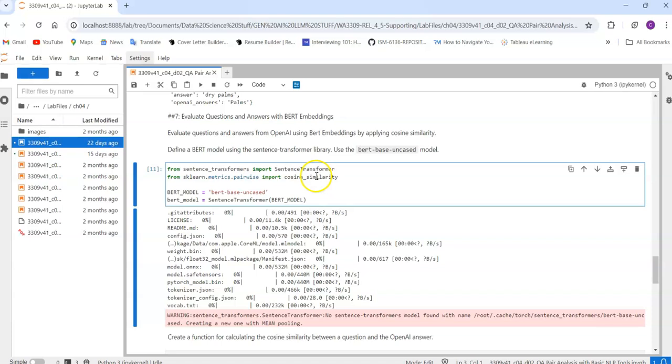The second thing is cosine similarity. I have already told you what cosine similarity is. Whenever you want to get the nearest solution, for example when you ask a question, the answers related to that question in your knowledge database will be extracted using cosine similarity, that is, text similarity.